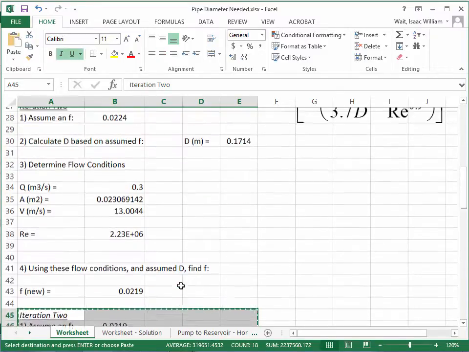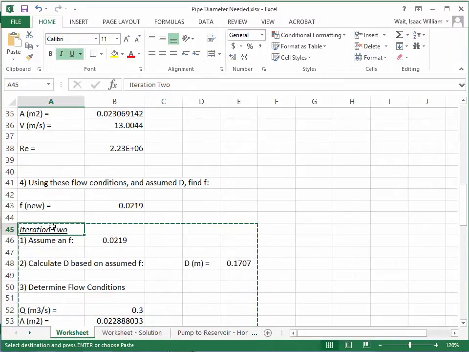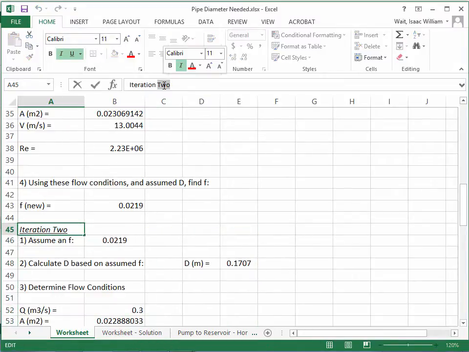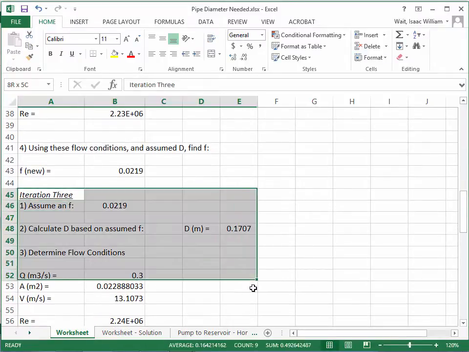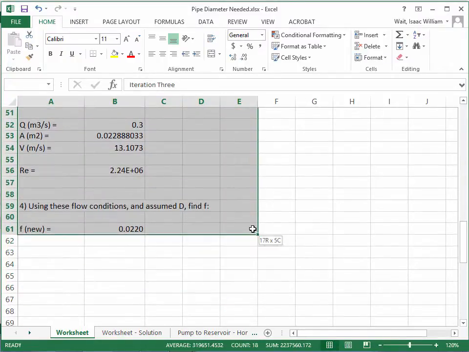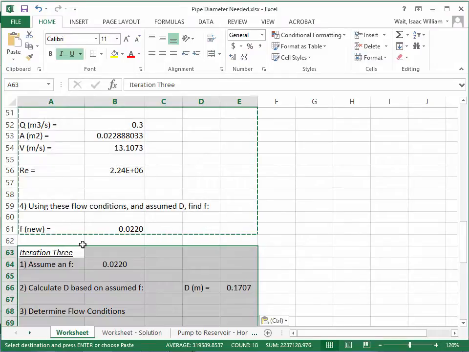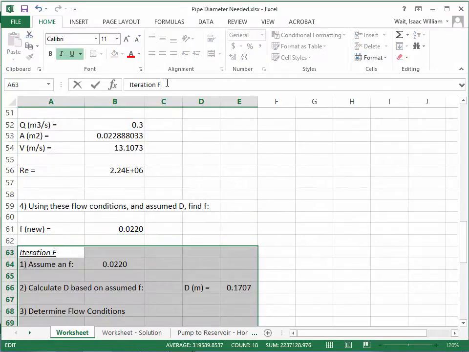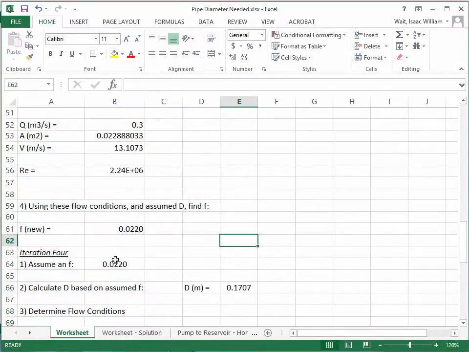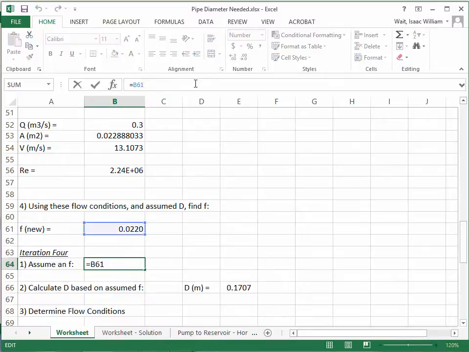Control C. That was iteration 3, by the way. That's good to keep track of things like that. So now here will be iteration 4. Control C, Control V. Change that to say 4. And it's already looking at the previous one. I got the spacing right. If I had pasted that a cell below or a cell above, it wouldn't automatically lock into that.